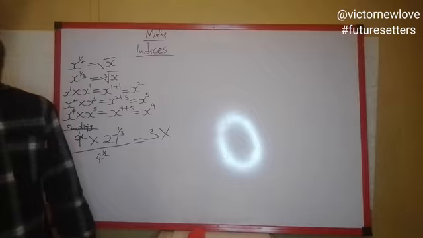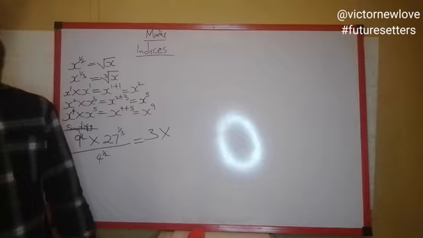Now, the next part is, what is the square root of r raised to power minus 6? R raised to power minus 6. What are the 2 numbers we can multiply together to give us r raised to power minus 6? So we have r raised to power minus 3 times r raised to power minus 3. R raised to power minus 3 times r raised to power minus 3 will give us r raised to power minus 6. Now, look at it. R raised to power minus 3 plus, this is minus 3. And this will give us r raised to power minus 3.